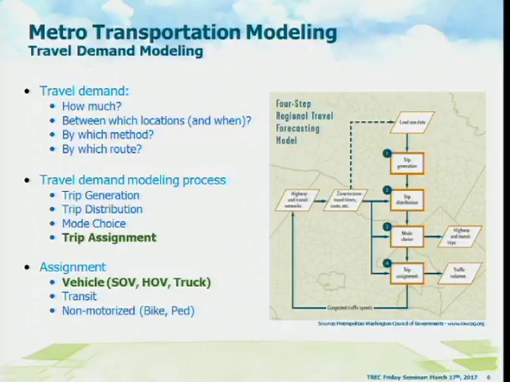Once you figure out what kind of trips and how many trips, you next have to figure out where those trips are going to go. So I'm going to go to work over here, or I'm going to go shopping over here, or I'm going to go to the Friday seminar over here.